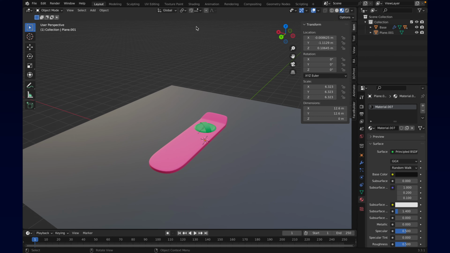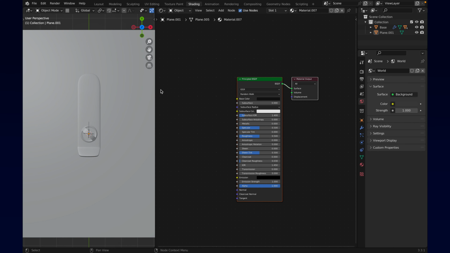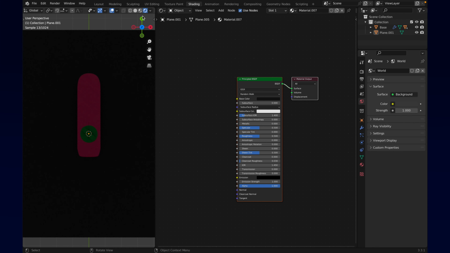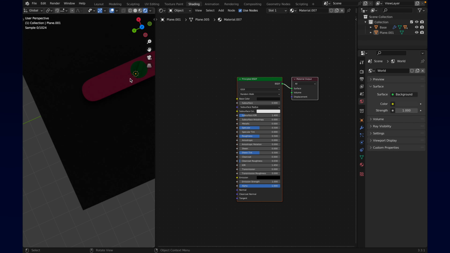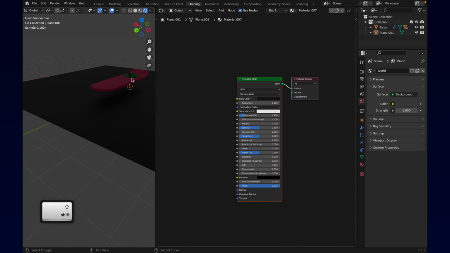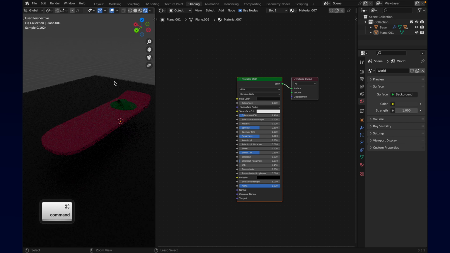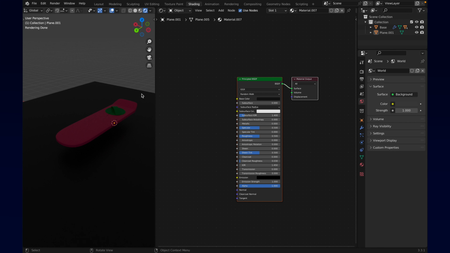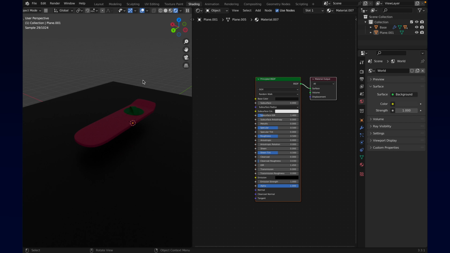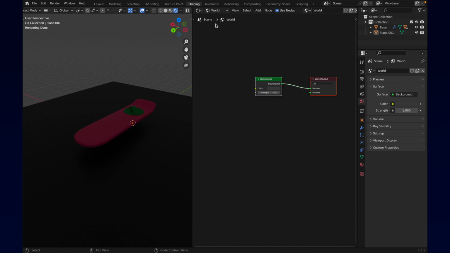Okay, so now let's just jump into the shading page and also change this to our full-on render view. Okay, so our hoverboard is looking pretty good. It's just missing a few elements.